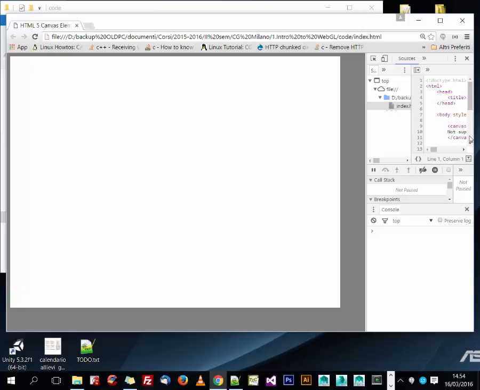Usually it gives you the wrong error messages, and it's quite difficult to reach the real error. But as you can see, we have two different areas. The first one is the canvas, which is white, and the second one is just the border. It's an area we don't care about. The rest of the browser page.